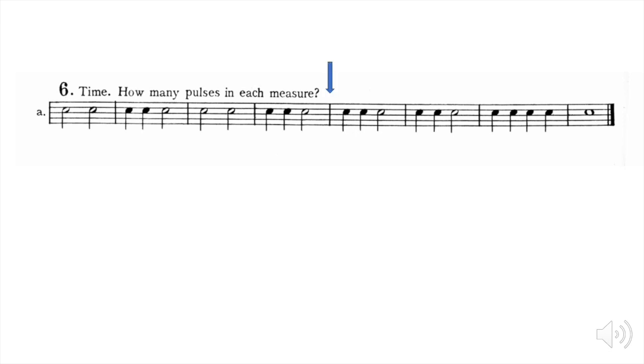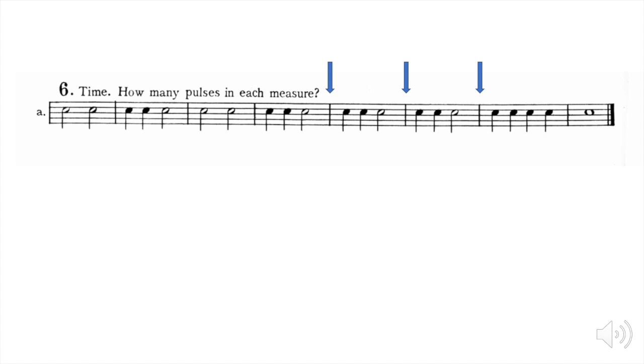So you can see one right by the arrow, you can see another bar line here, and you can see another bar line here. So these bar lines are measuring out our music. So the distance from one bar line to another bar line is a measure. And if you take a look as we progress, you will see that measures always have the same number of pulses in a piece of music.